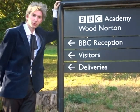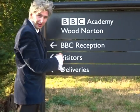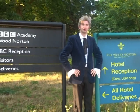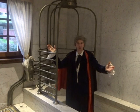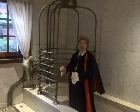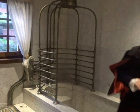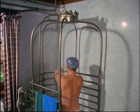We are now at the Wood Norton Hotel, which is also home to part of the BBC. And this is where they filmed all the interior scenes with Spearhead from Space. And this, of course, is the Duke of Wellington bath. John Pertwee was in here having a shower, hiding from the other doctors to escape. The door leading to the bathroom was where the doctor was going past and saw the sign and entered.